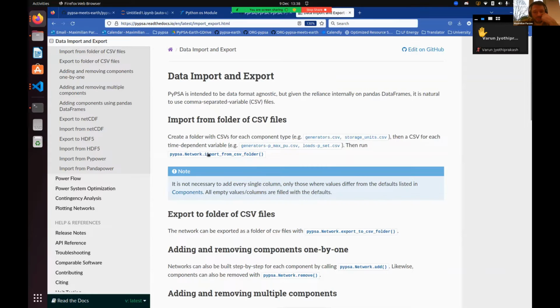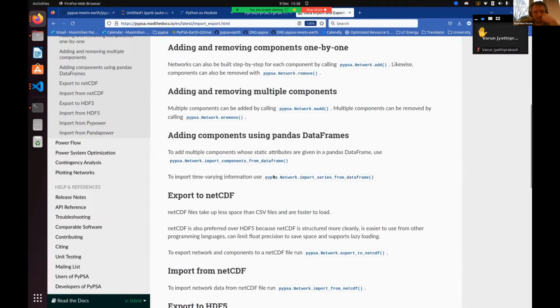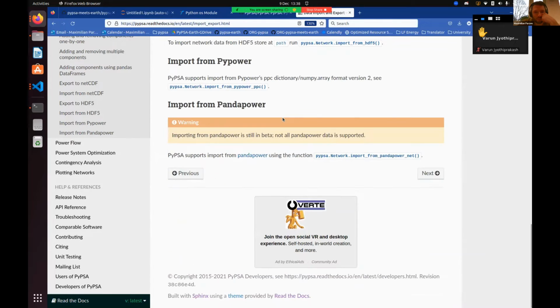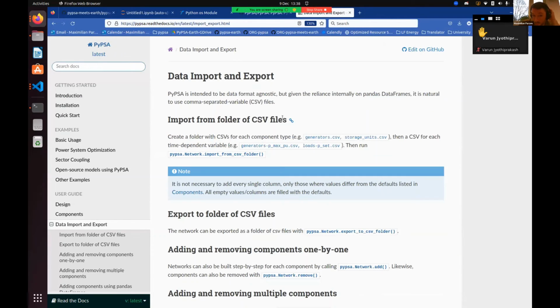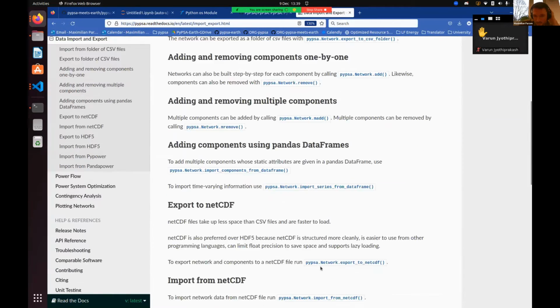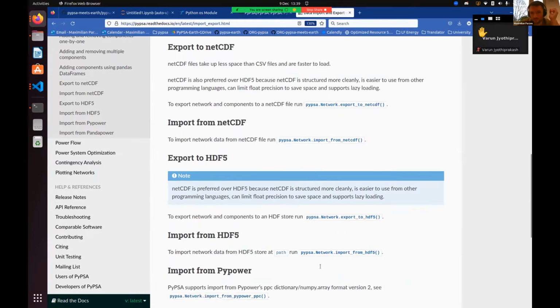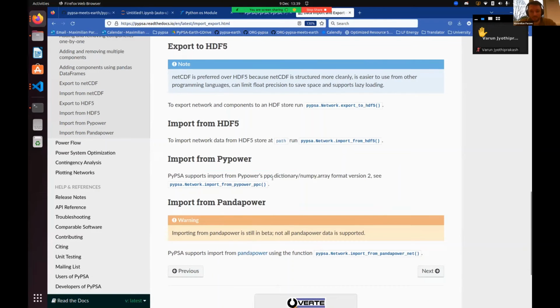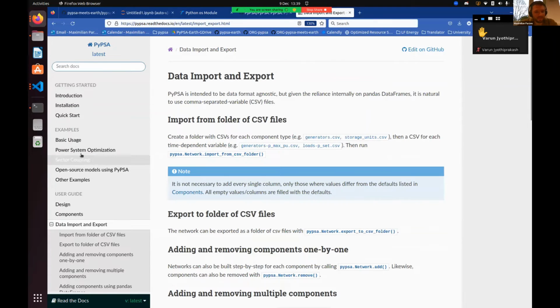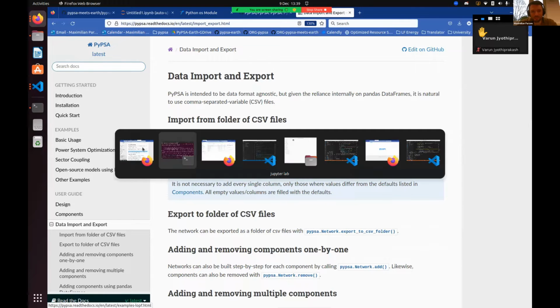It's well documented. You can import the network. Okay, it's somewhere in the examples, I don't find it now, I would need to search a little bit.